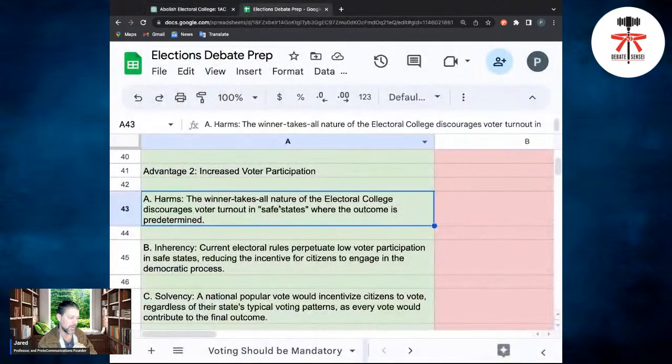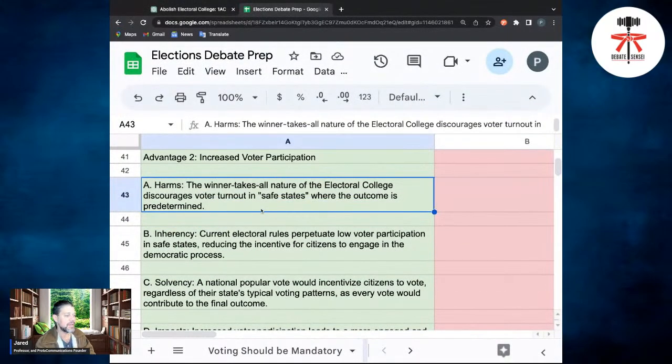Because, and I'm going to come back to it, the winner take all nature of the Electoral College, that's inherency. You're explaining why the winner take all. That's what you'd put under inherency. But you would have to say that voter participation is low. It's pretty easy to find the evidence that participation is low in elections, even presidential elections, even recent ones that had relatively good participation levels are still ridiculously low.